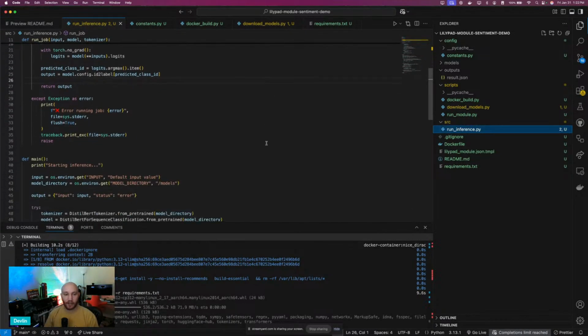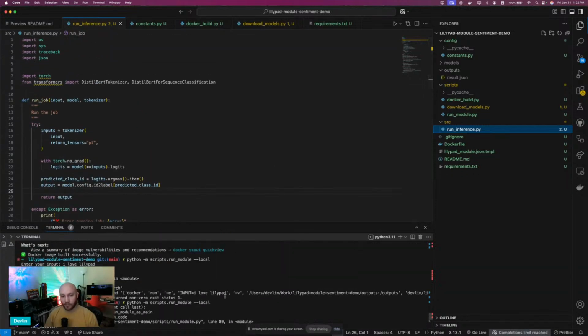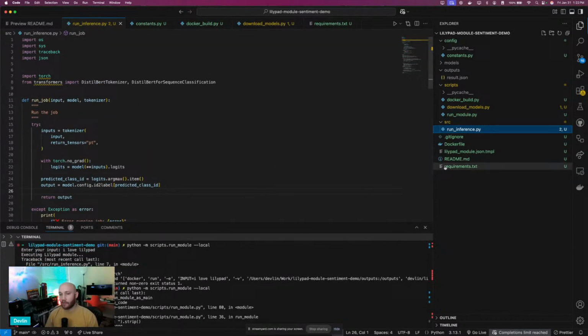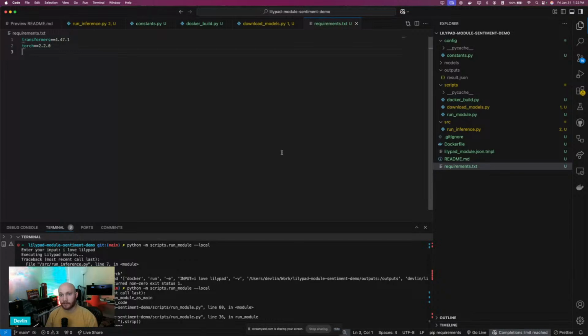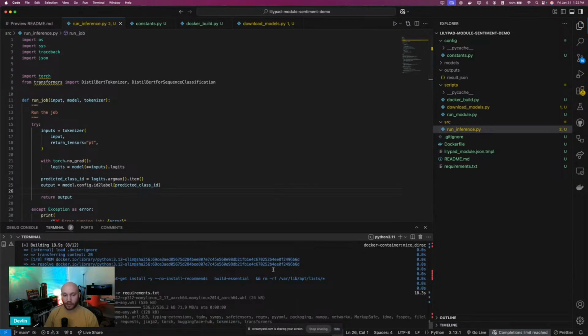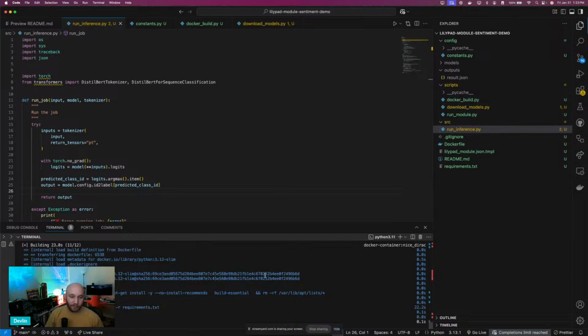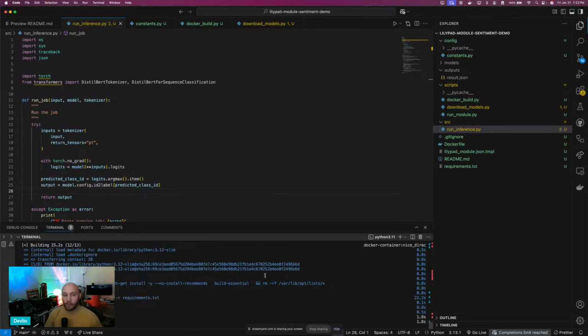source directory. And as you can see, we got different error messages because torch was in the requirements. So now we've added torch to our requirements. And now we rebuild the Docker image again. And now it should work. Well, not saying it should work, but we should at least get a different error message, right? Should work better than before.